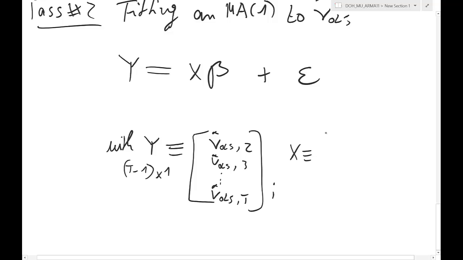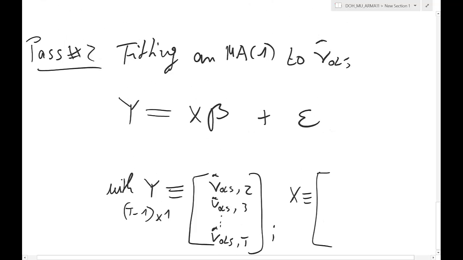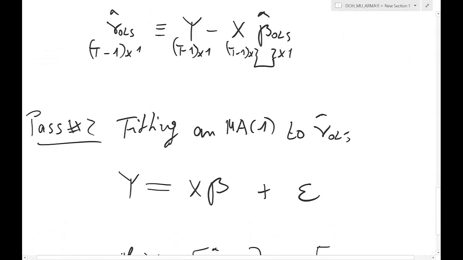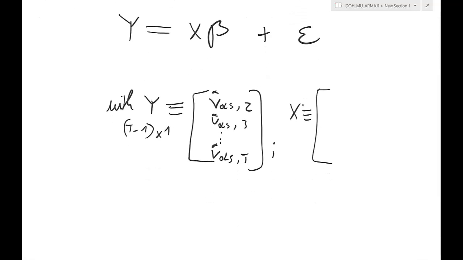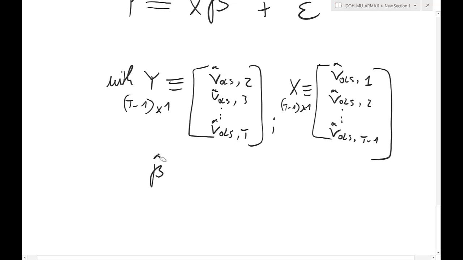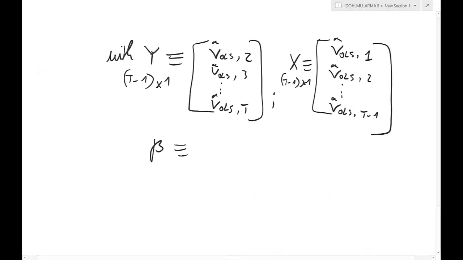And now we regress that on the x. Now there is no constant in the MA1 because the nu already has an expectation of 0 by construction, because we have a phi 0 in pass 1. Therefore, here we only regress on the past lag of the error, which means the second data point for the error will be regressed on the first data point, or the third data point will be regressed on the second, and the tth will be regressed on the t minus first. So we have t minus 1 times 1, the dimension. And it therefore turns out that the beta here will be our theta 1.